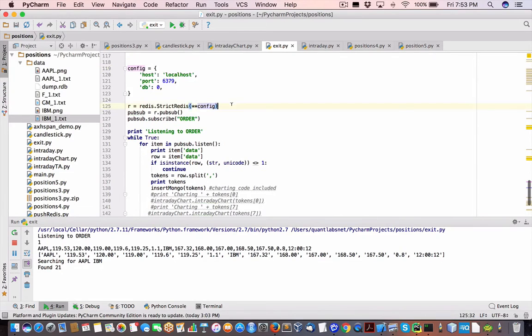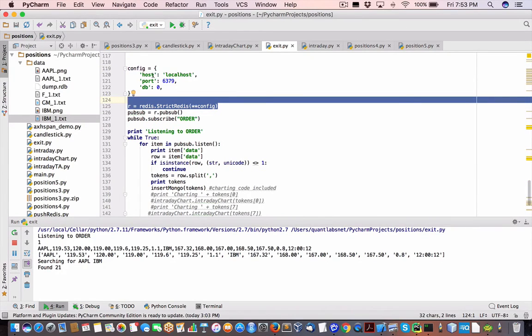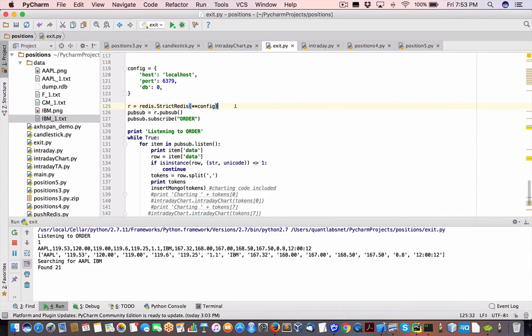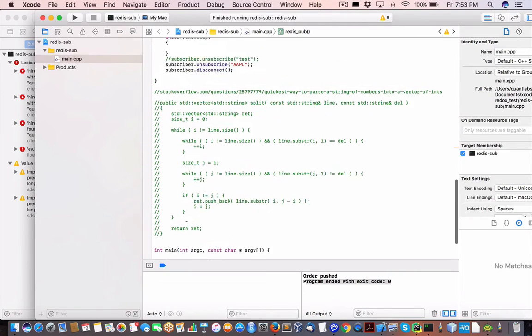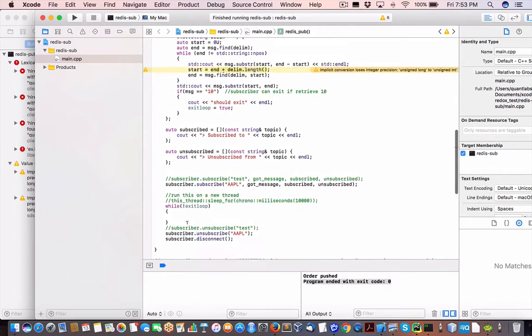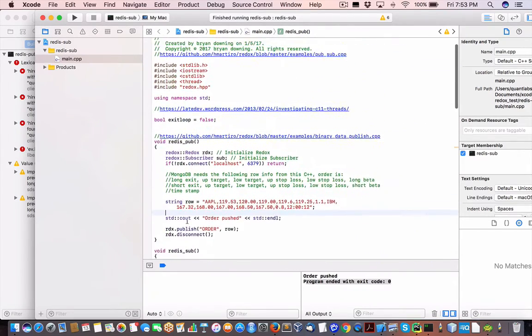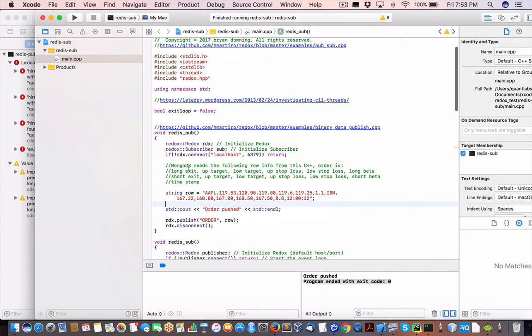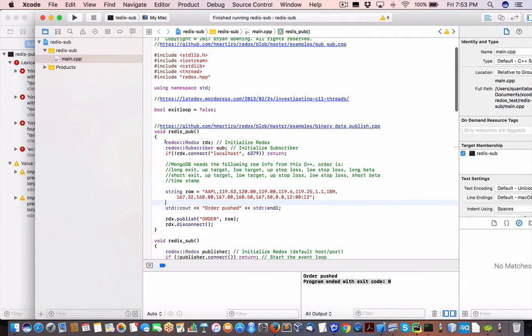So what we do is we set up our connection into Redis. I'm getting confused between Mongo and Redis. And this is to establish a connection into the queue that the C++ program is publishing to. So again, let me just go through that, probably help you out.